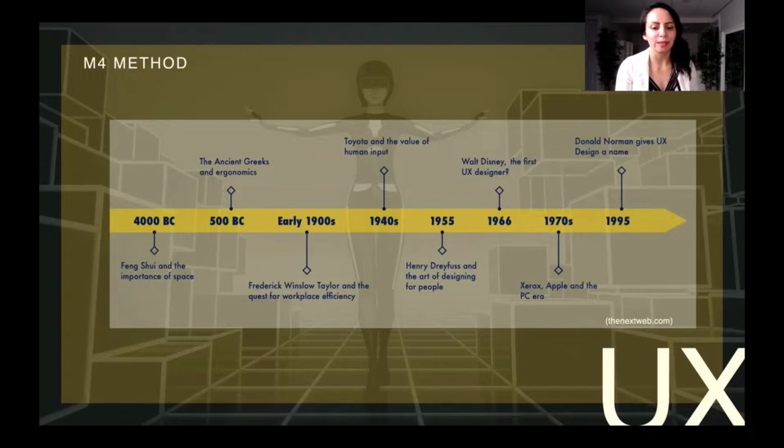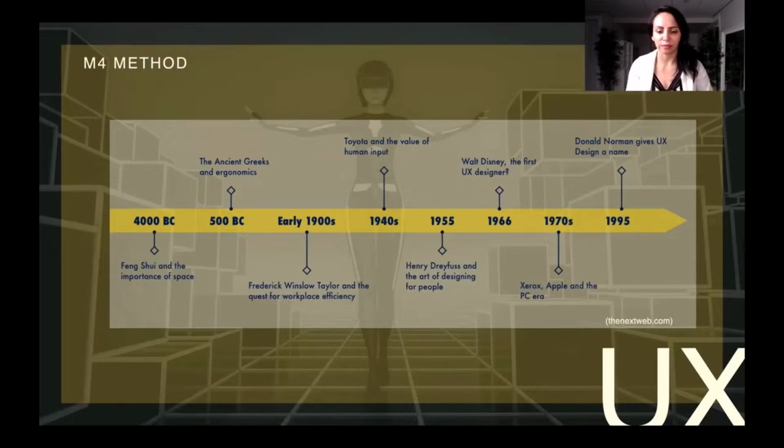In the 70s, we see Xerox, Apple, and the PC era, where, of course, the computers take the actual attention. And we begin to interact more strongly with 2D interfaces. And because of the dependence on the device, those were the ways that first we had to interact with this type of machines. But later on, we're going to realize how this can be reconsidered, even though right now we're still using typical user interfaces.